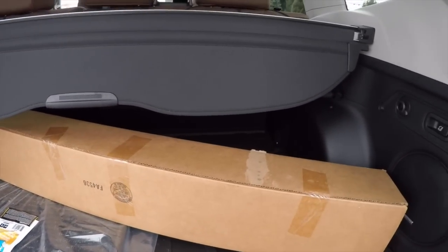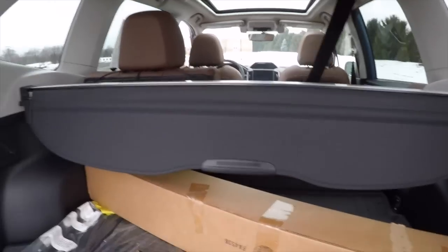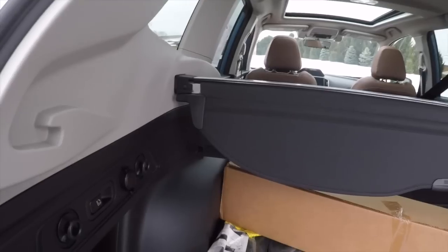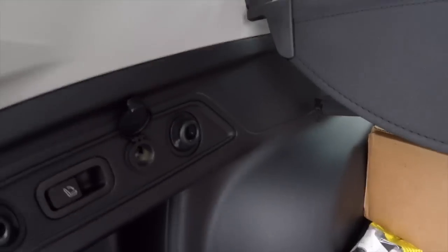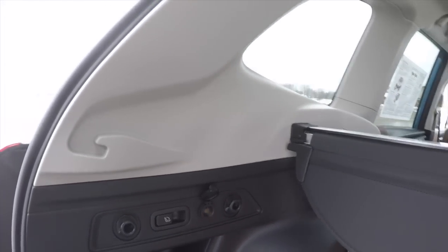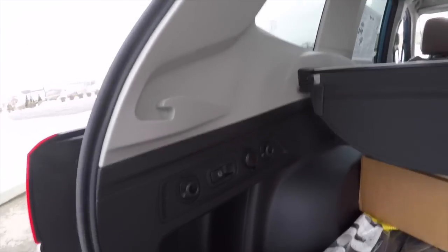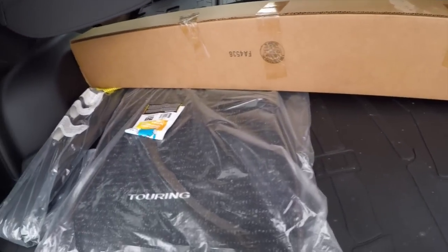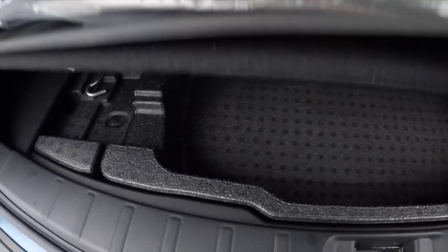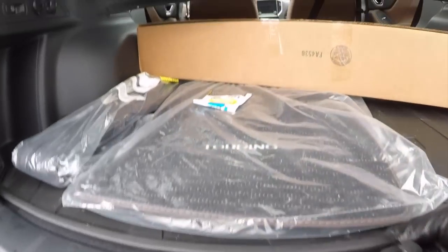You got your rear lay down switch, so if you push it, it'll fall forward. Same way over here, pull it, fall forward. And then this side actually has a little power outlet switch. And then there's some tie downs for additional accessories. This one comes with the all-weather cargo mats. Underneath you have some additional storage and also your spare tires under there.